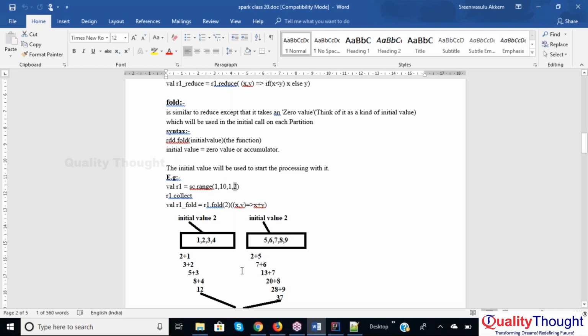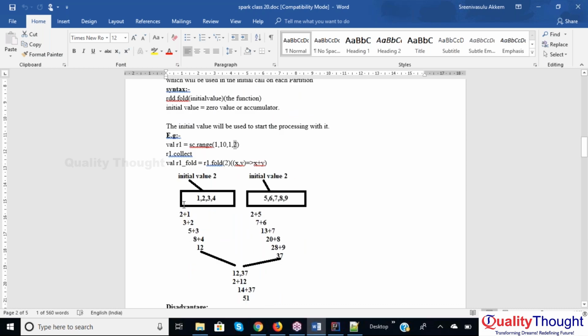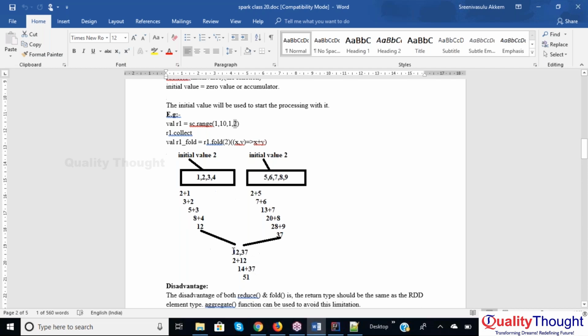Like this it will execute the aggregation operation. Finally we get a result, right? So the partition results are 12 and 37. The result also applies initial value 2: 2 plus 12 is 14, 14 plus 37 is 51. In this way we get the output.